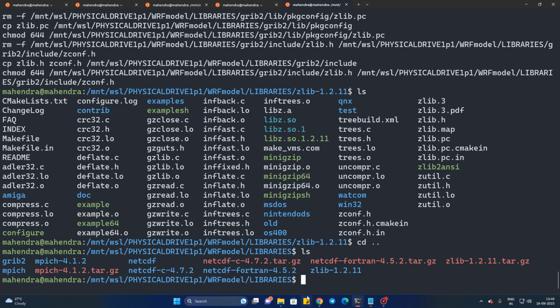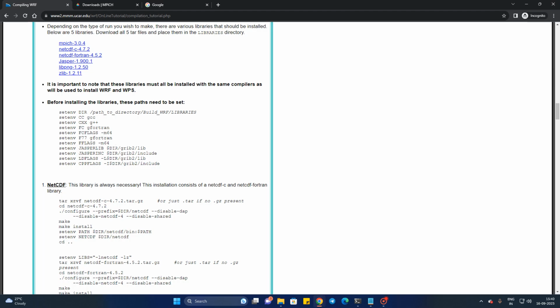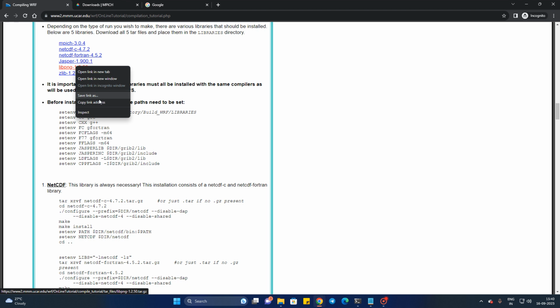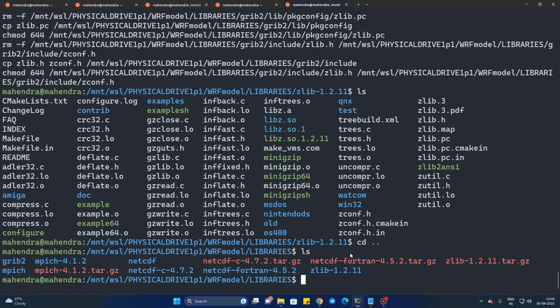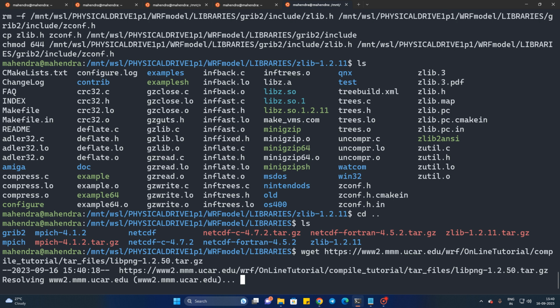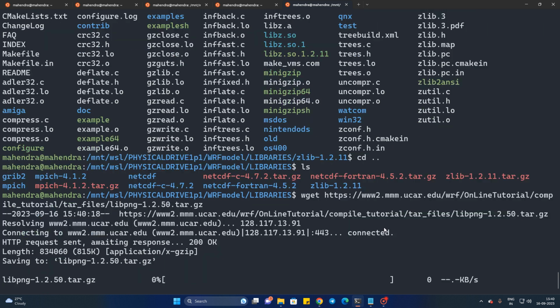Now next is the libpng library. Again I will go to the page of WRF, copy the link and download the next library from the WRF page. So it is downloading, it is taking some time, it depends upon your internet connection.